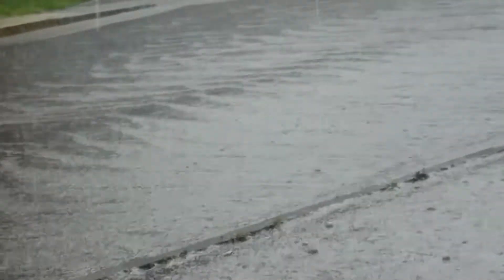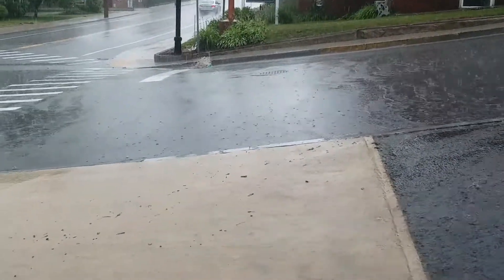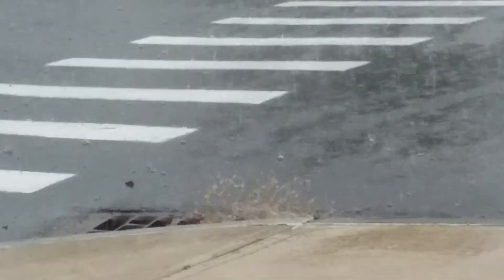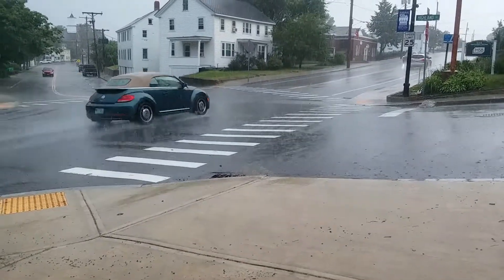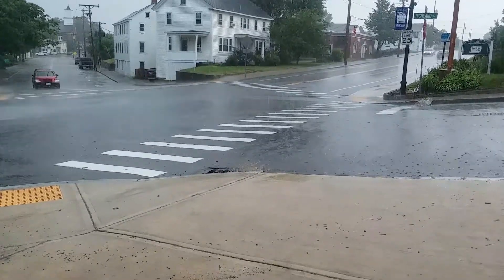It's running down a hill — running down Highland, which as we all know is a pretty steep hill. There is a river forming, and there is nothing you can do in these kind of storms. There's another storm drain on the other side. There goes the SPD. As you can see it's kind of pumping its way out. The faster you go the bigger the splashes — that's the way it works generally speaking. So slow down, people. Slow down.